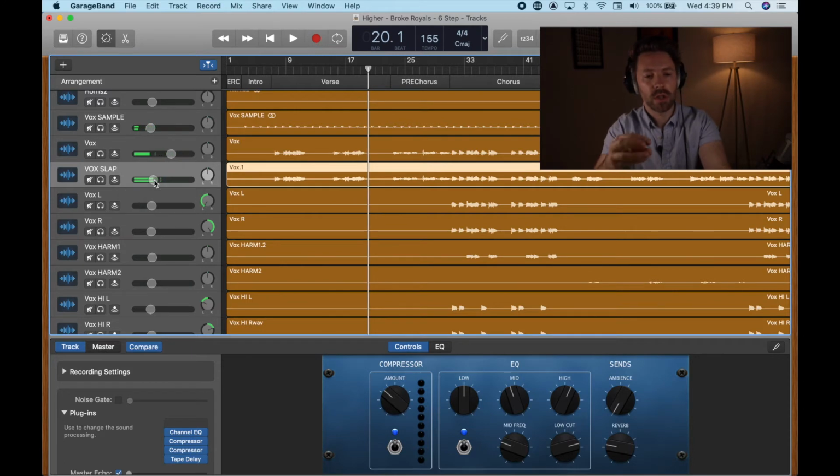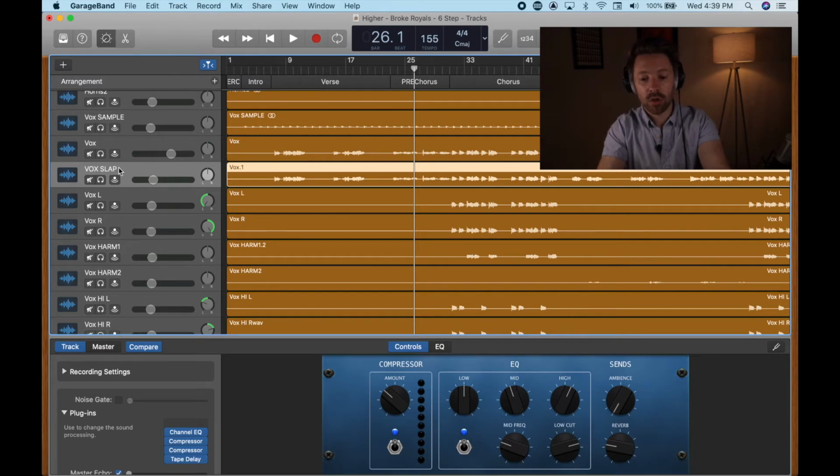The way I typically do this is I get it right up till I can just barely hear it, and I scale it back just a little bit. It's still going to be in there, still adding that presence, but it's not going to be jumping out at us. If I can hear it easily, then it might be a little bit too loud for something like this, where we're going for something subtle. That's cool. So we're just adding a little more information to that lead vocal in that space.